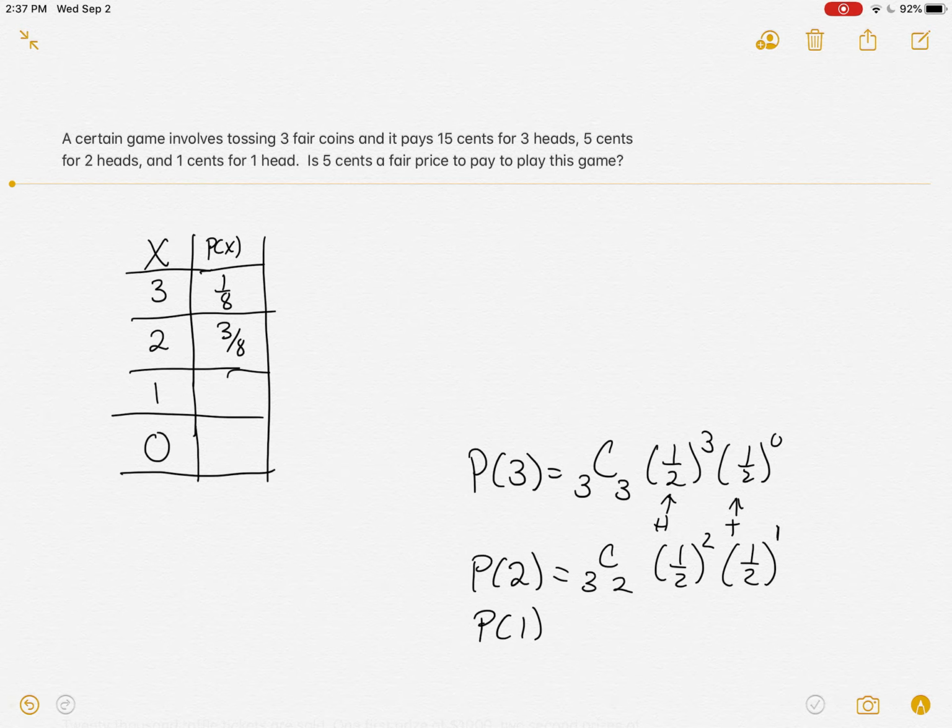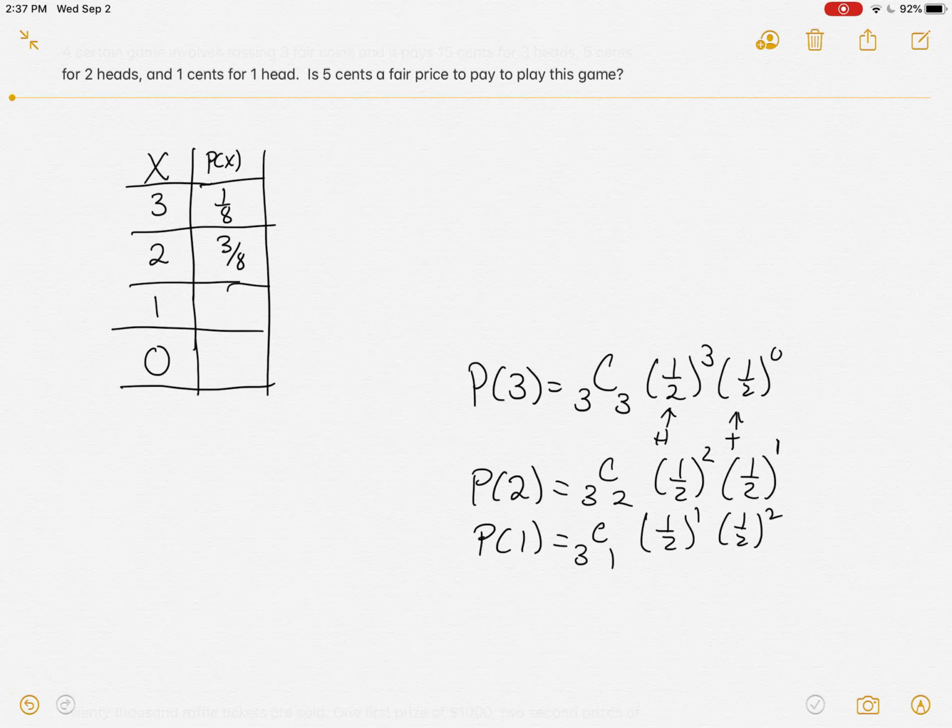To get a 1, probability that it was a 1 is C of 3, 1. 1/2 to the first power, 1/2 to the second power, right? 1 head, 1 tail. And so as I do that, that 3 C 1 is going to be 3 times, again, 1/8, which is going to be another 3/8. And then the probability that none are heads is, out of the 3 flips, I want none to be heads. That means 1/2 is to the 0, and 1/2 tails wise is to the third. That's going to be another 1/8.